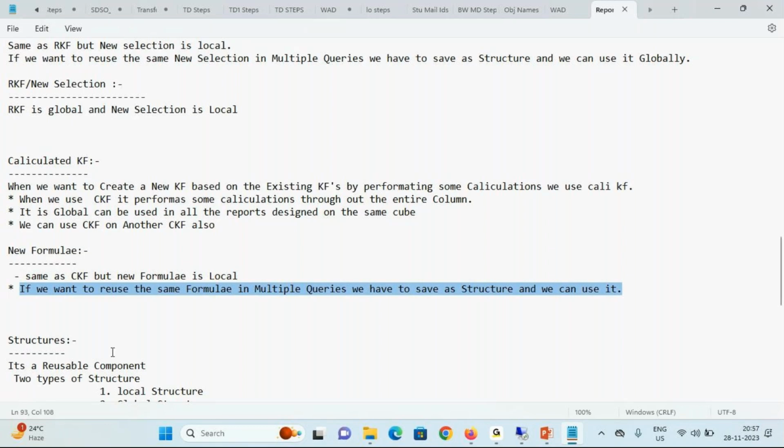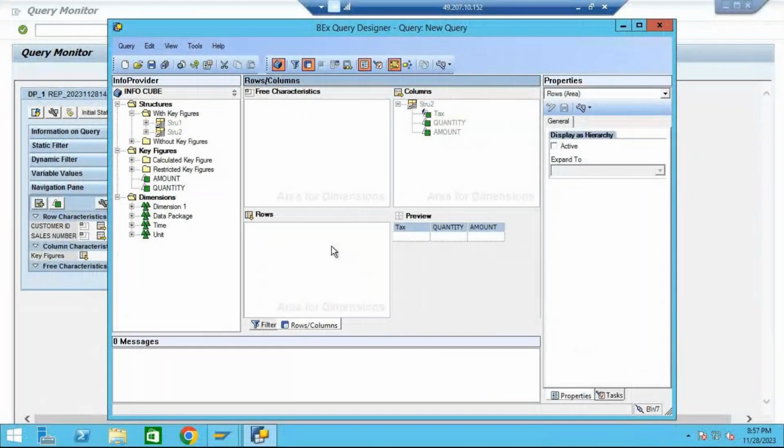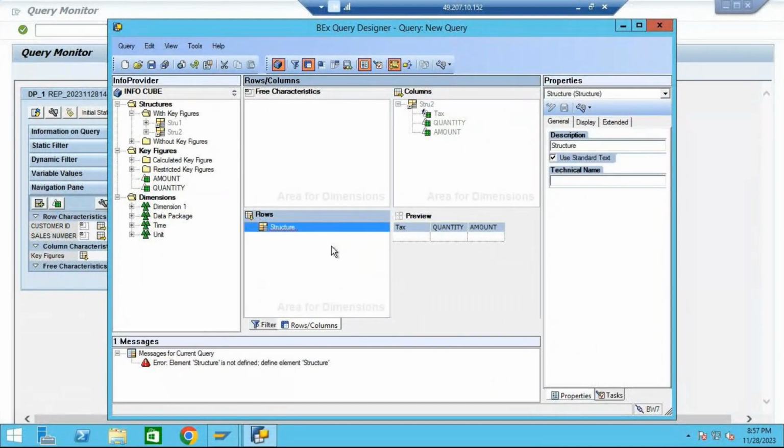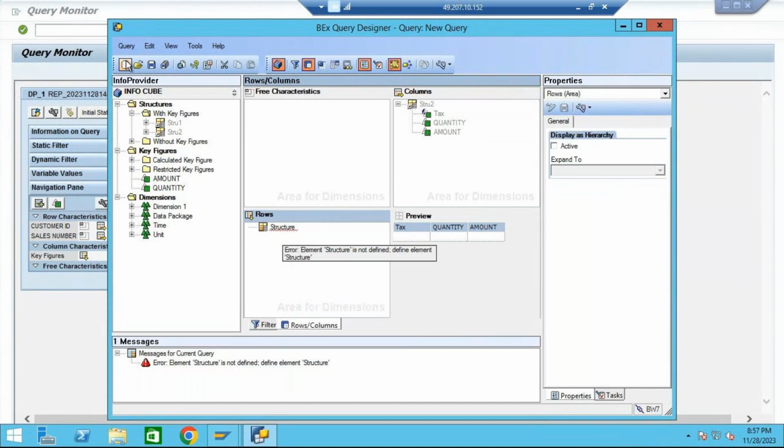But when it comes to the structure, which is a reusable component, we can create a structure at row level or column level. So we have two types of structure. Once you save the structure, that is a global structure, so you'll get it here. If you don't save it here, it is a local structure, local to this query alone.